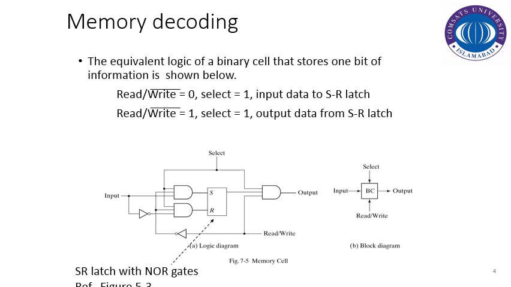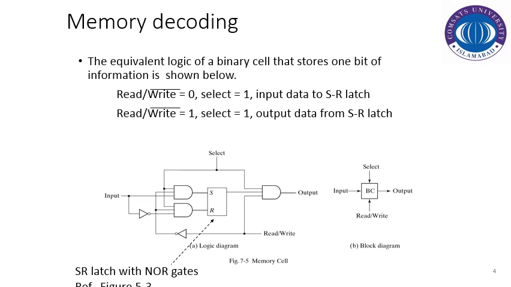Then we studied the concept of the retainment of data with the application of power, and we've seen that memories can be classified into two categories. Either the memory is a volatile memory or a non-volatile memory. The volatile memory loses its content when the supply is off, and the non-volatile memory retains its content even if we remove the supply from the circuit. Well, that was from the previous class.